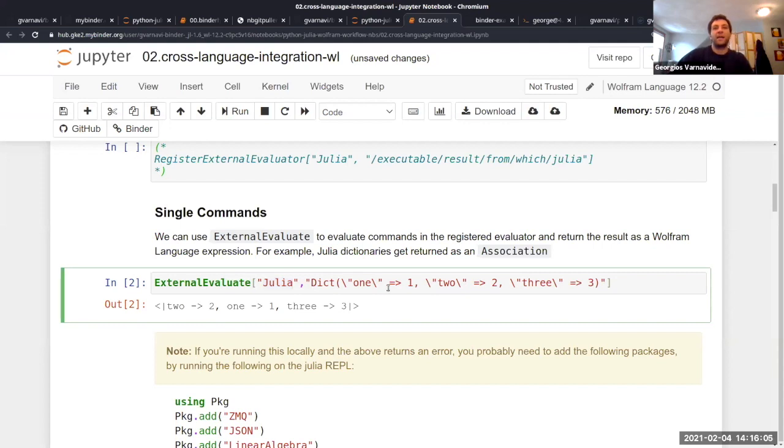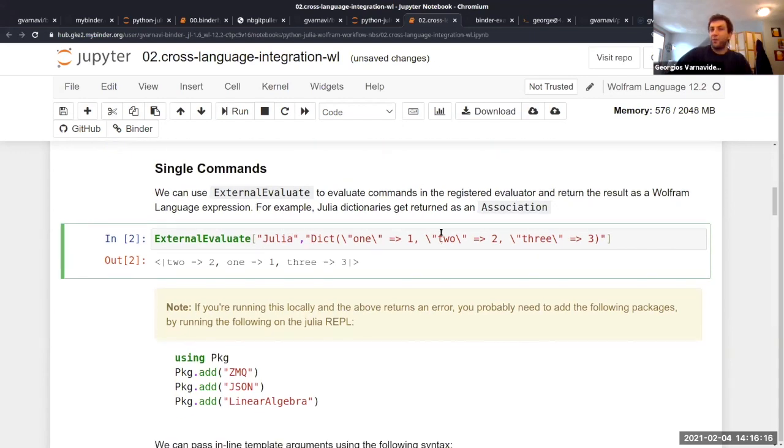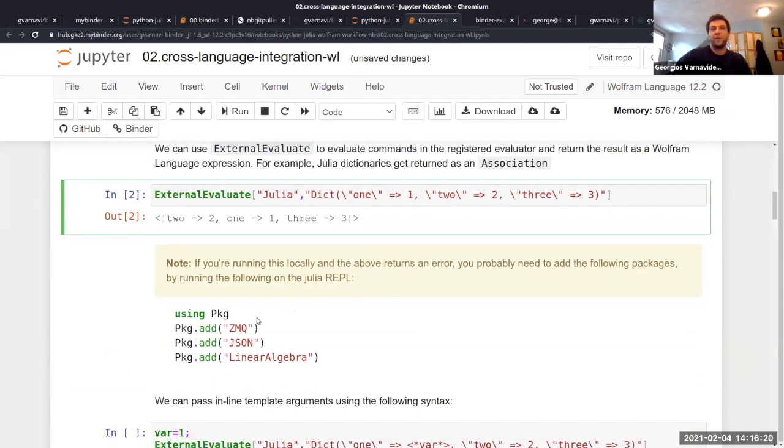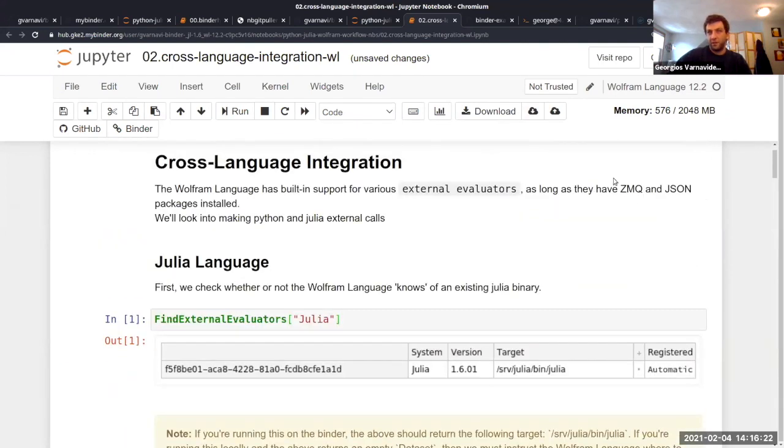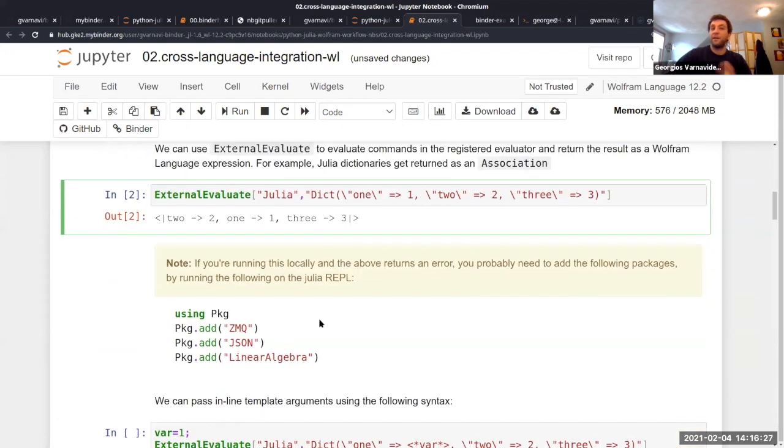In this case, we're evaluating a dictionary in Julia, and it gets returned as an Association in the Wolfram Language. If you try running this and you get an error, and you're not running this locally, it might be that those packages, ZeroMQ and JSON, aren't installed in your Julia environment.